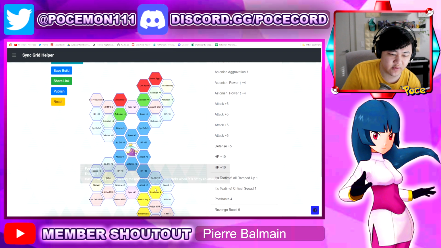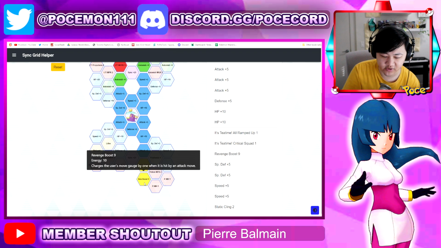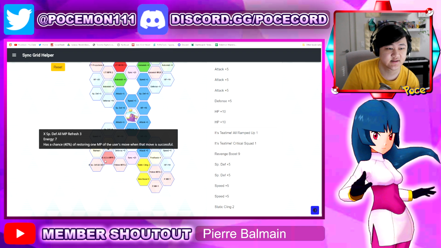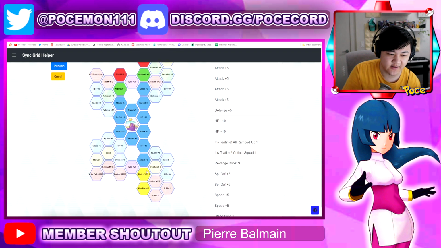Revenge Boost would be really nice too, but it does come at the cost of Aggravation over here, right? Because that will definitely help your gauges for sure, right? For your team. But yeah, again, it really all depends on what you're trying to use, right? If you need to max out that special defense because either the opponent's special attacks are very powerful, right? Or you have someone that needs special defense multipliers, and you go over there.